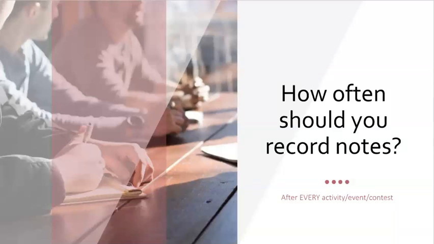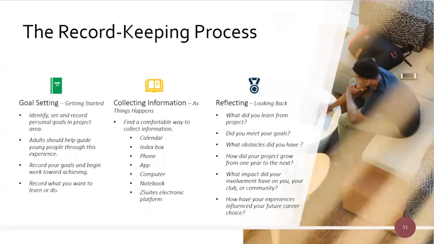So let's talk about keeping records. We started with goal setting back at the very beginning of this presentation, where you use your template to write down what you hope to accomplish for that year in 4-H. Utilizing that goal template form will help you get started with your record book, and it is also the beginning of your record keeping process.